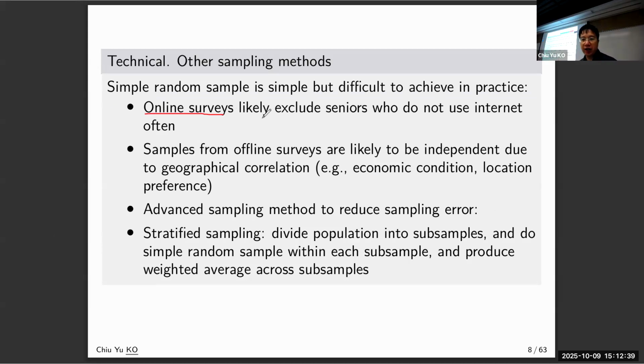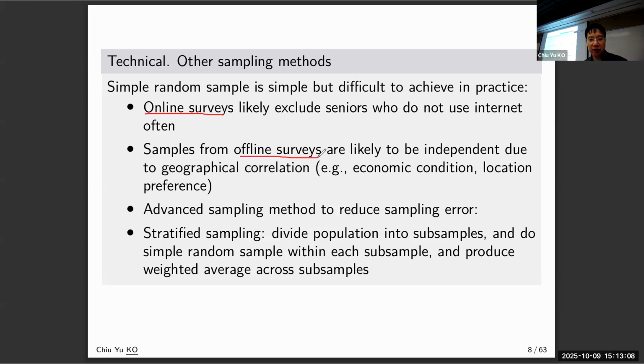Or many offline surveys, I told you, right? If I'm going to stay in the library, or just in the MRT station, the subway station, I just stay there, I will meet some people. But people who drive to school would not be in my sample. Or people who walk from inside the campus, they will not go to the subway station, I miss them. Or some people take the helicopter, then I will not be able to get them, right?